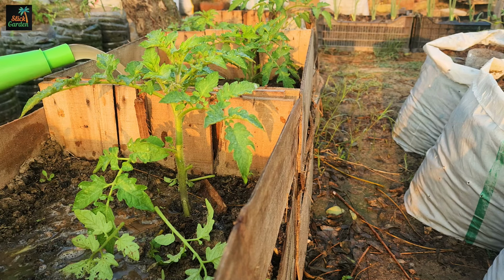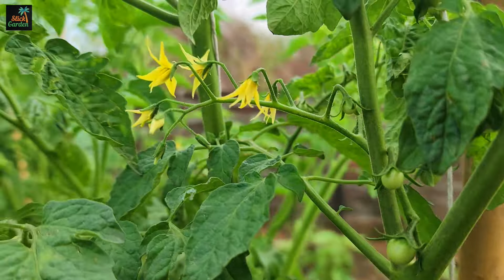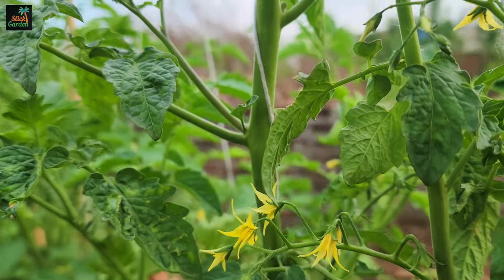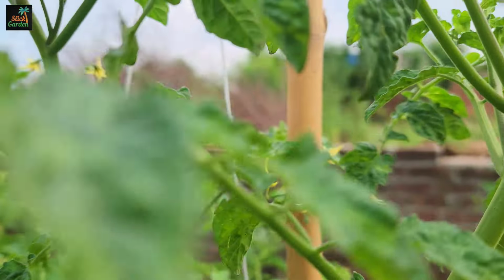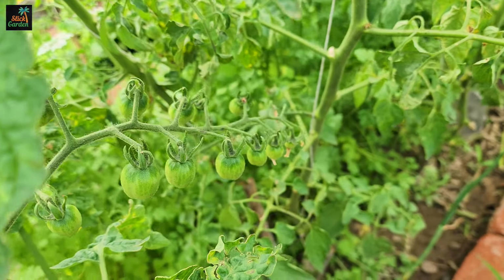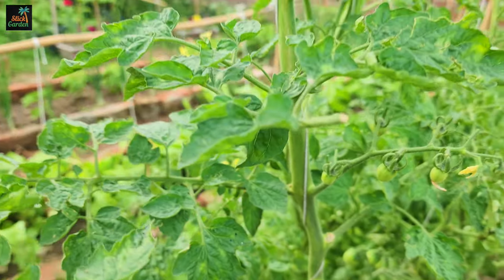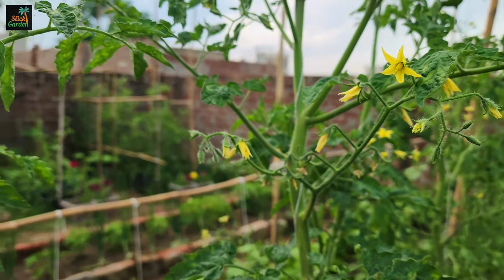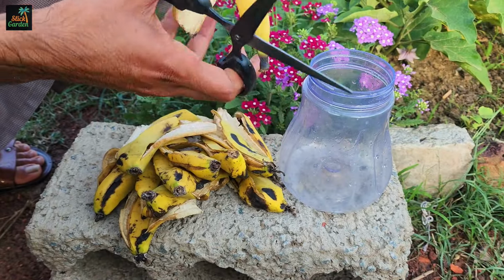The second crucial time for fertilizing tomatoes is when they begin to produce fruits. This is a critical stage because the plant's energy is focused on developing and ripening the fruits. Providing the right nutrients at this time ensures that the plant has the resources it needs to produce abundant and flavorful tomatoes.